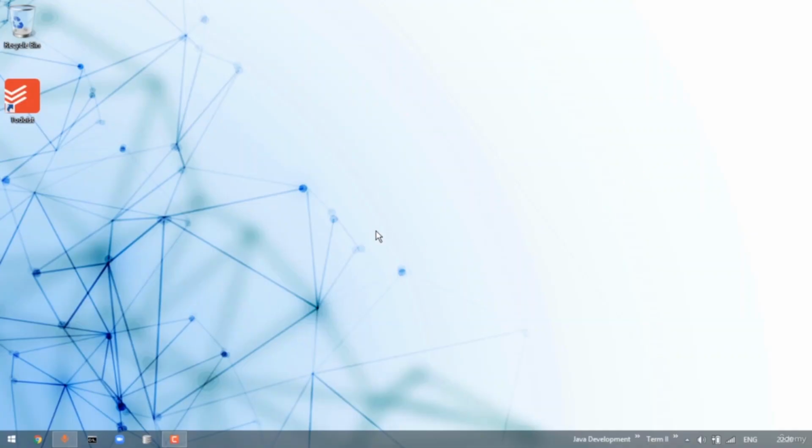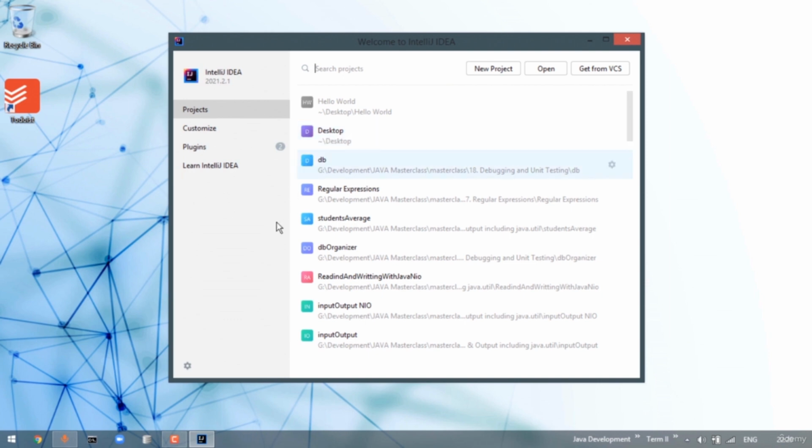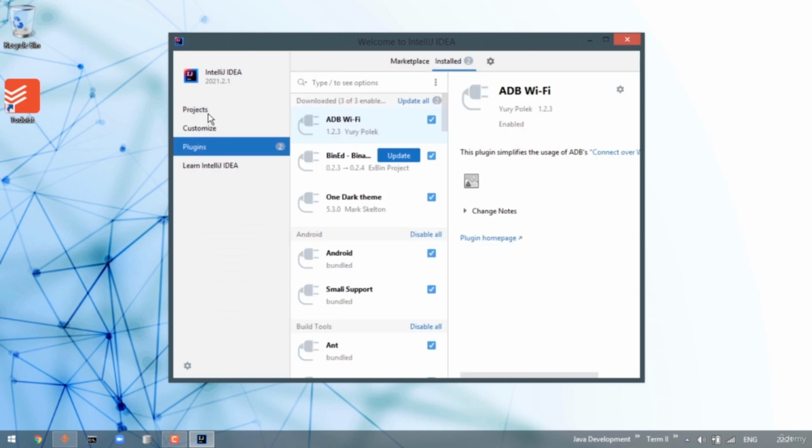Let's open IntelliJ and have our first impressions. The first impressions that I'm going to have are not going to be the same as yours because I have already installed it and used it during my life. You have this welcome tab. On the right side, you may not have these projects because you are new to IntelliJ, so you may have the options like create new project, add new project, import it, change settings, and so on. Here you have a small menu: customize, plugins, learn IntelliJ IDEA, and so on.